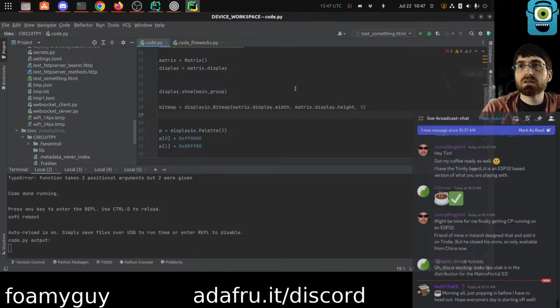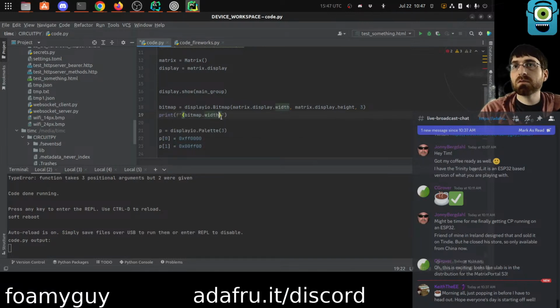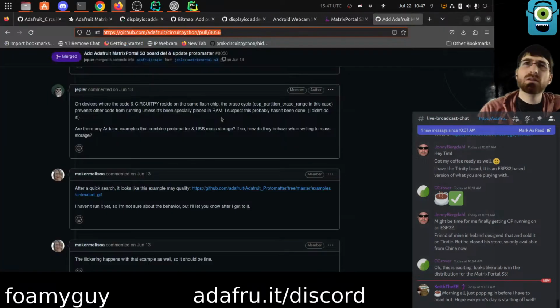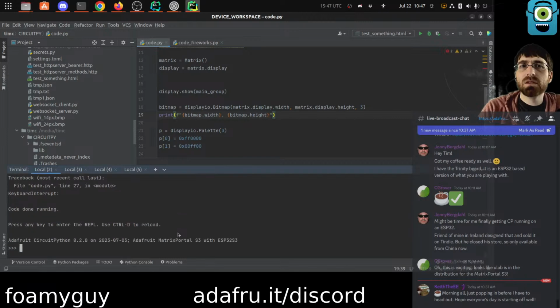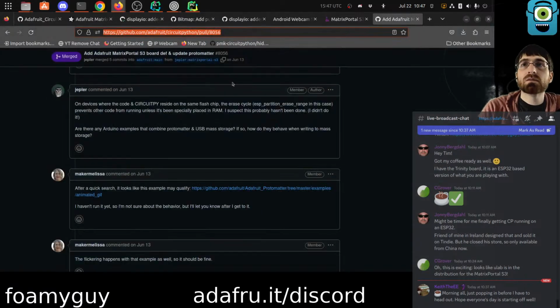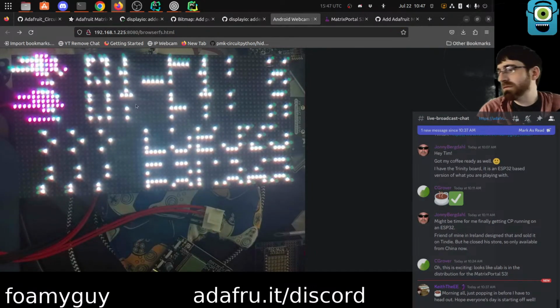Display. That does work, seemingly. Let's print map.width. Right. Oh, goodness, that is so flashy. 64 by 32. So, yeah, check this out. Maybe it's because it was 90 degrees, but we're like very wonky.